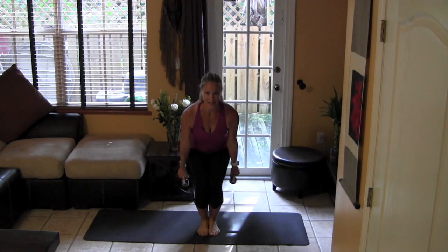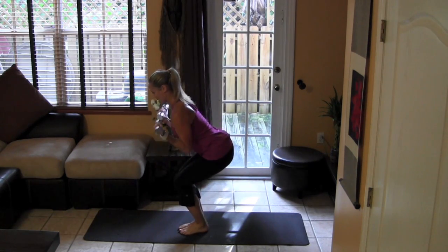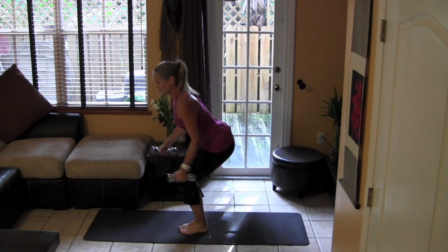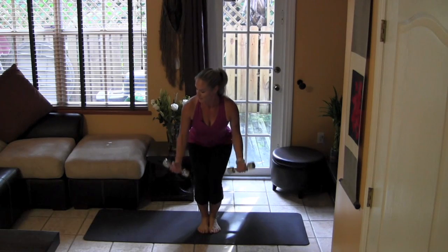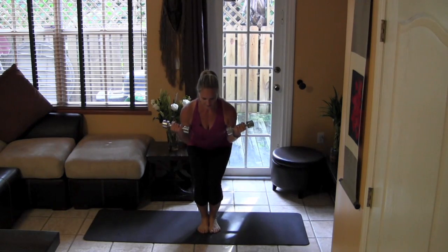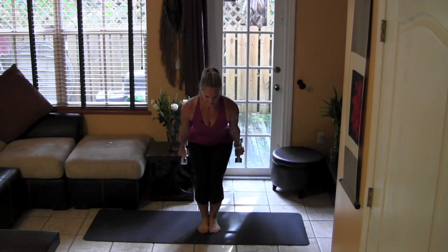Come up, down. Turning to the side so you can see my alignment. You can stay forward. Up and down. So as we hold this seated chair pose, imagine you're reaching back for a stool behind you with those hips. Get low, rotate up, squeeze.